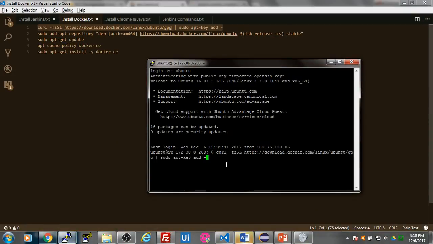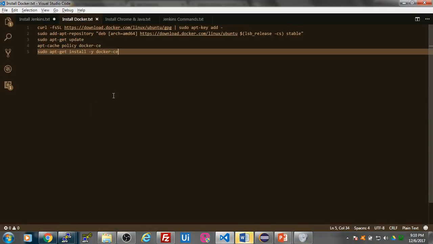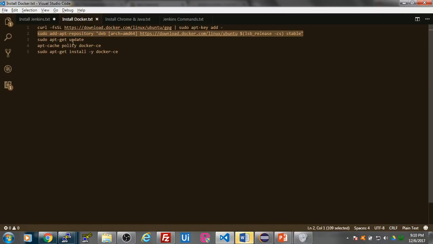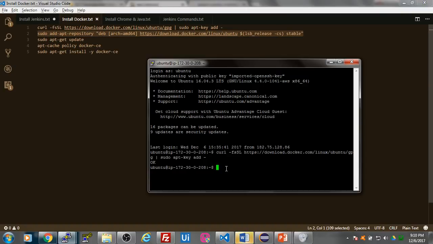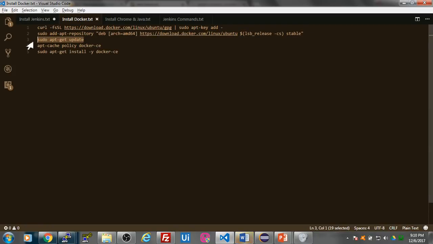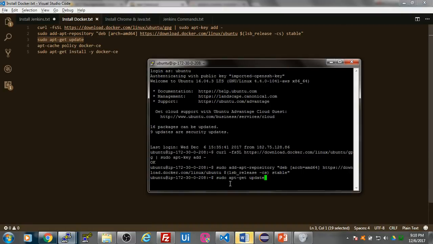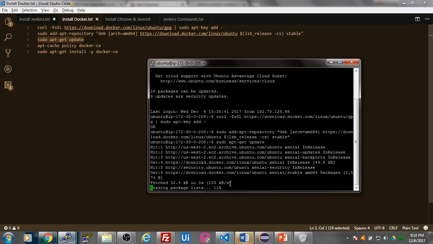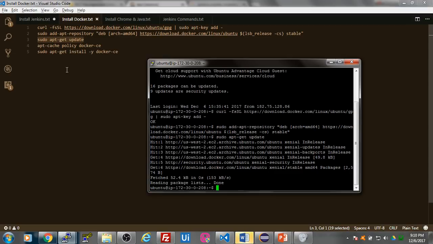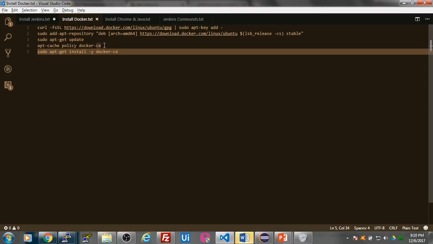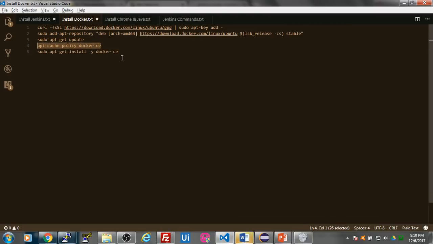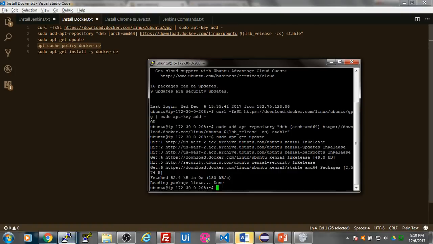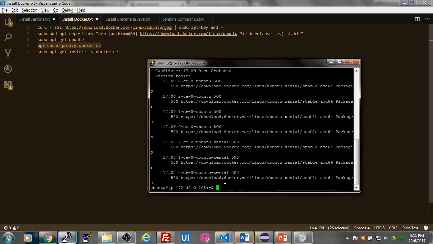I'll go to my terminal, add the key, it says okay, awesome. Next thing that I have to do is add the repository to the source list. Done. Then let me update my machine now so that my list gets updated. Right now basically I'm installing Docker on my system, guys. Alright, so my list is updated. Now let me just check the cache. When you check the cache, you can be sure that your Docker entries are there. So as you can see, you have the Docker entries in my cache now.